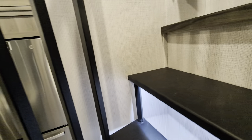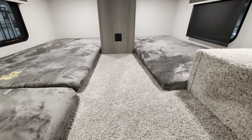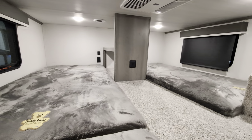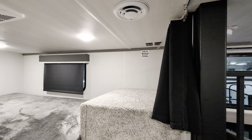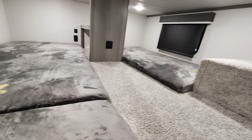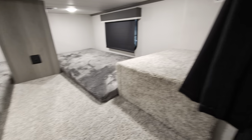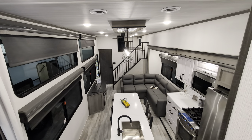Let's go back out and up the stairs. We have a huge loft. AC up here so nobody is going to die of heat. You have your own lights up here so you don't have to climb up and down to turn off the lights. There's an LCD TV mount, power — USB as well as regular outlets. It looks like it's made out for three beds right now. I am six foot tall and I'm up here with no problem. You could fit adults up here to sleep, and check out this view for the kids — I mean, I'm an adult and this is cool. We have another one on the other side.